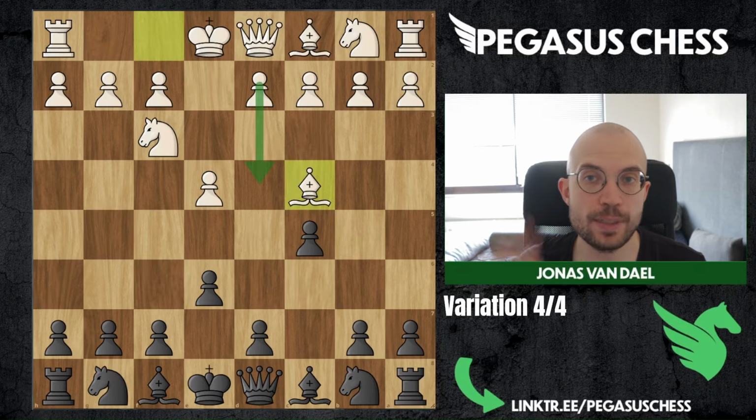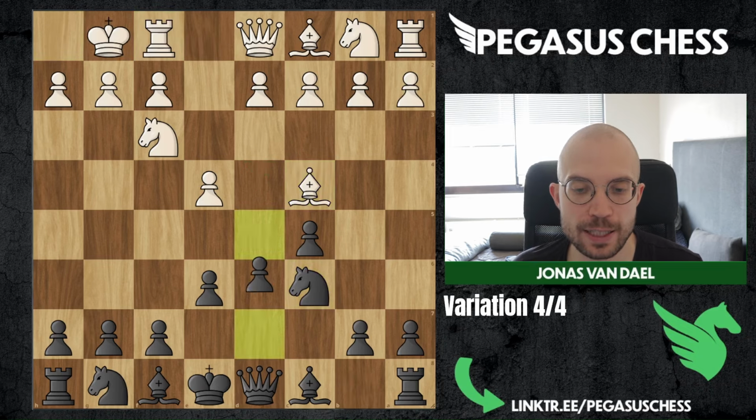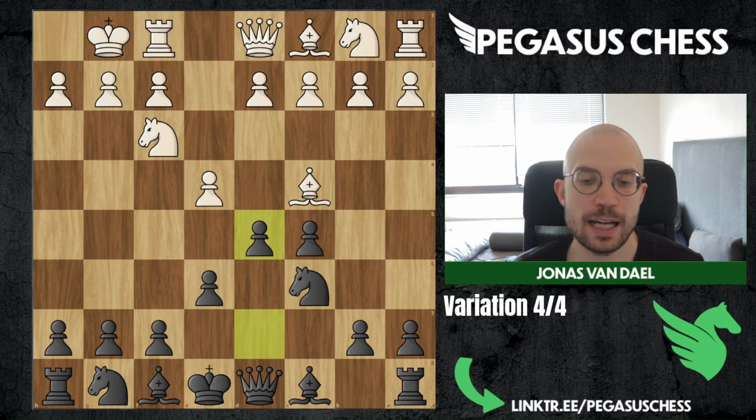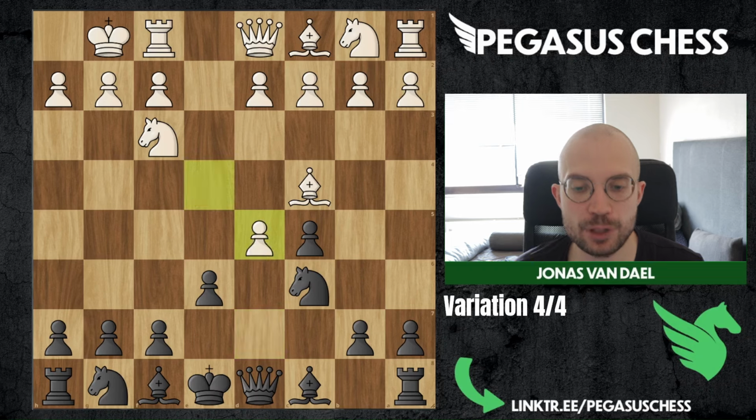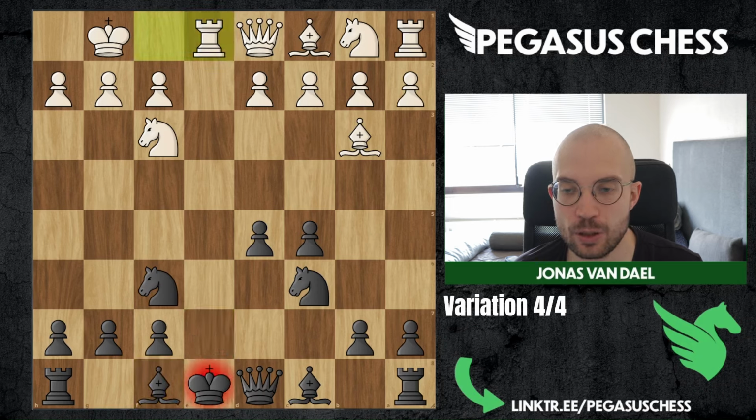This is the fourth variation that I wanted to show you, just another example of what to do if they go for bishop c4 and they don't play this move d4. So again, a similar setup from us, and here if they don't play out the knight early on, you can even go for a quicker d5 push, winning some tempo against the bishop. The bishop will have to go back. Of course, the bishop can go here or there, it doesn't really matter, and we will still do the same developing moves. If they ever throw in the check, you can always block here. You can also block with this bishop.